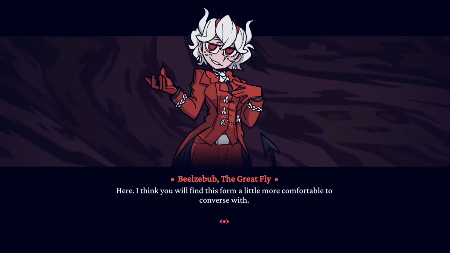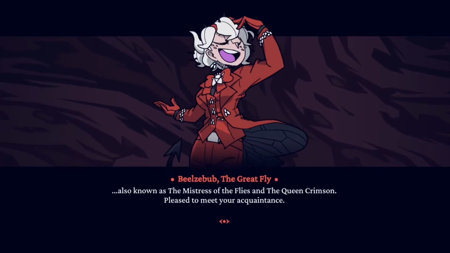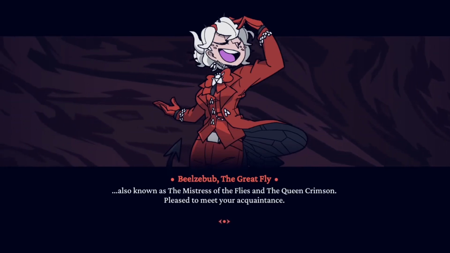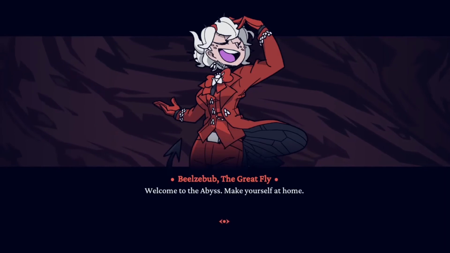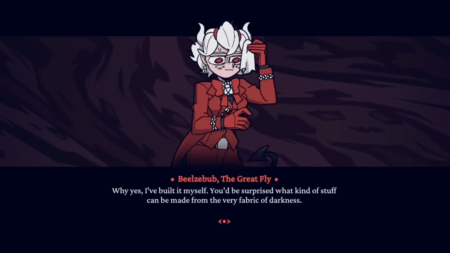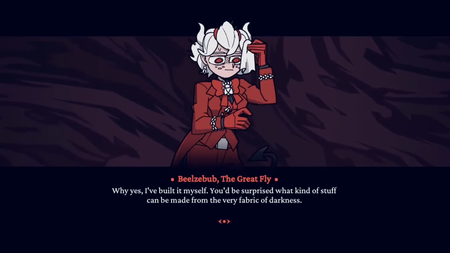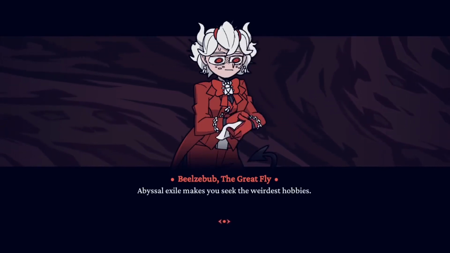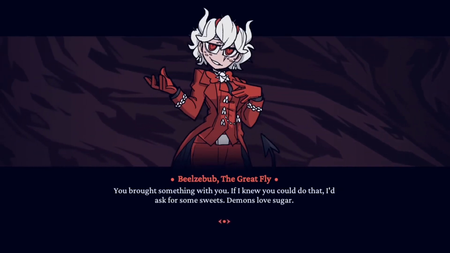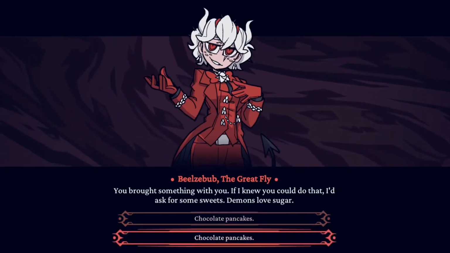Here, I think you will find this form a little more comfortable to converse with. Where was I? Ah, yes. Also known as the Mistress of the Flies and the Queen Crimson. Pleased to meet your acquaintance. Welcome to the Abyss. Make yourself at home. Here's an idea. I'll show you around my castle. I think you'll love what I did with the place. Why, yes, I've built it myself. You'd be surprised what kind of stuff can be made from the very fabric of darkness. Abyssal exile makes you seek the weirdest hobbies. Hey, I just noticed. You brought something with you. If I knew you could do that, I'd ask for some sweets. Demons love sugar. Chocolate pancakes or chocolate pancakes?